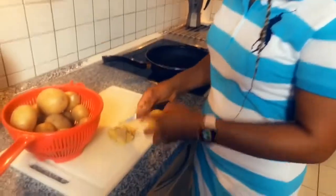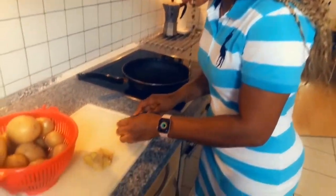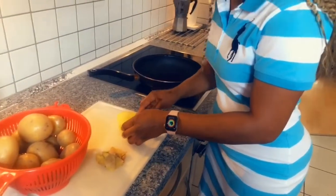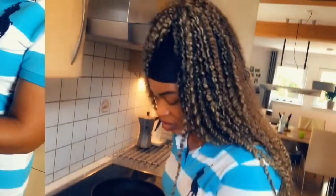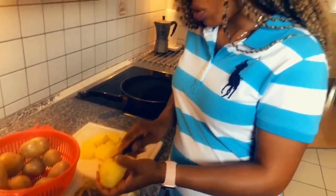Me, I normally cut this way. If I want to do Irish potato, I cut it this way. I don't like it when it's too small. I don't like it when it's too big. So you just do what works for you.